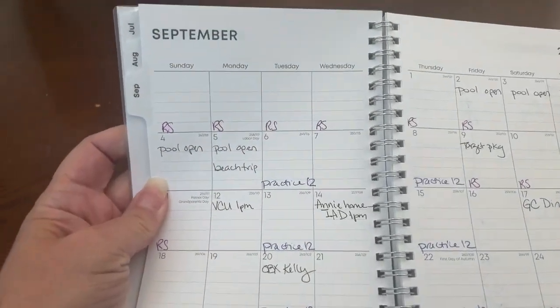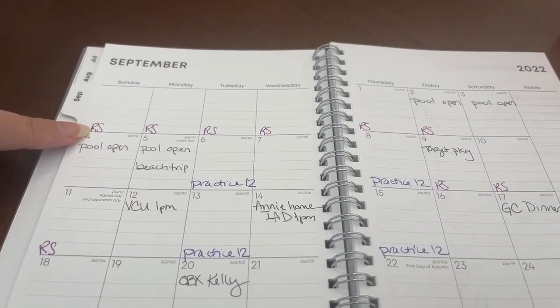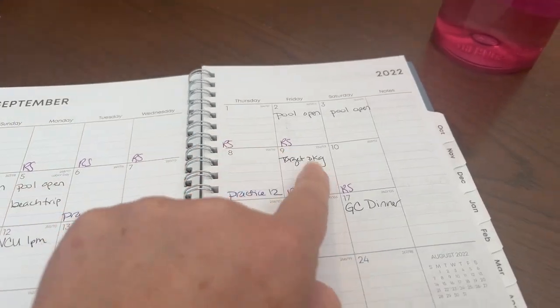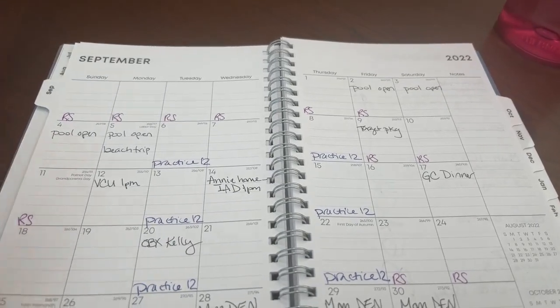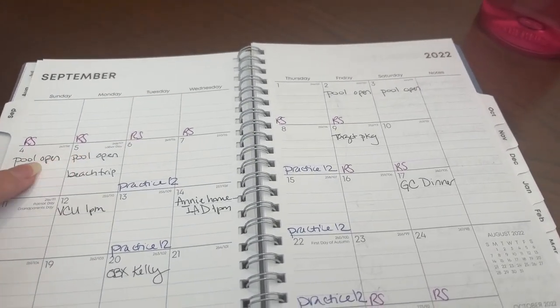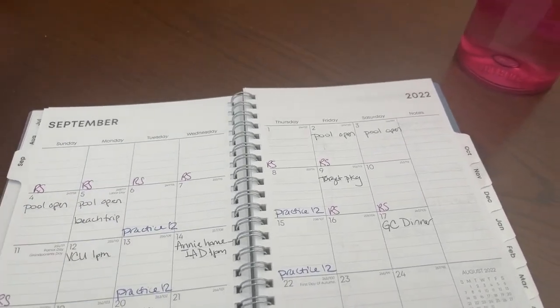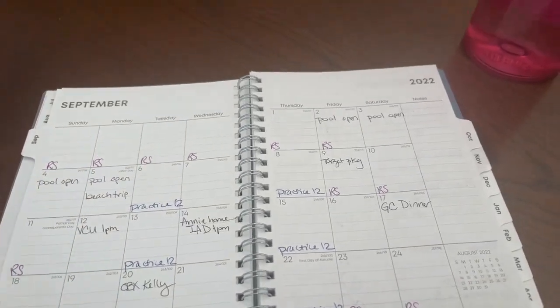On this page, we have family events listed here. This is when certain people are going to be in the house with us. We have notes about social things, athletic things. Like here was the last few days of our community pool being open. Happy Labor Day weekend to us. We did a beach trip on Monday because Labor Day.